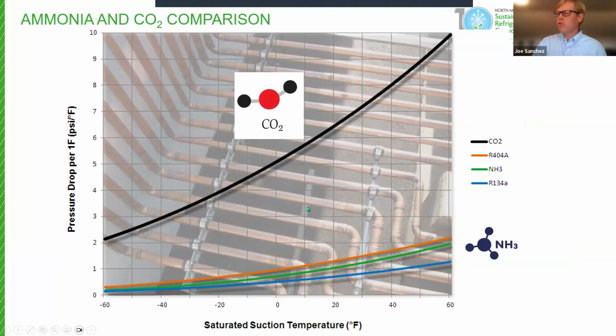This is a nice slide too, to just kind of show how CO2 has sort of a special ability. You can take advantage of its pressure drop and not lose a lot of degrees in your heat exchanger. So even 3 or 4 pounds pressure drop would only be 1 degree of penalty. You still penalize your mass flow, but you don't have the temperature penalty in the heat exchangers that you would with that same pressure drop with another fluid.